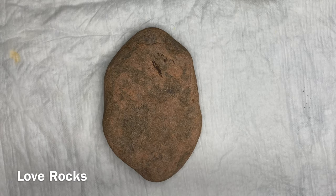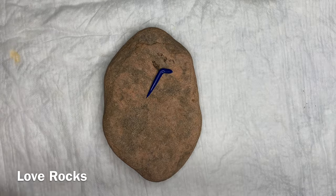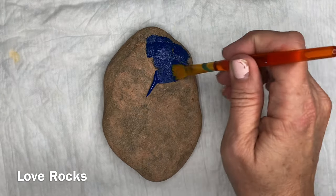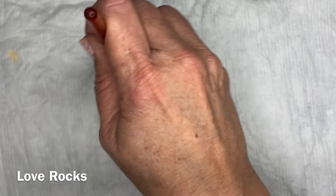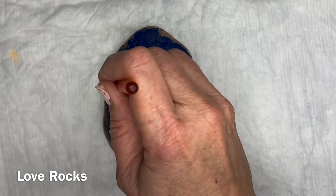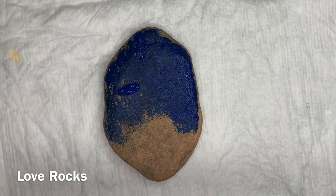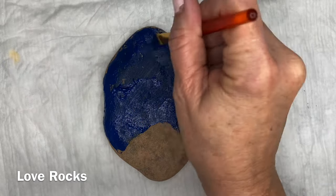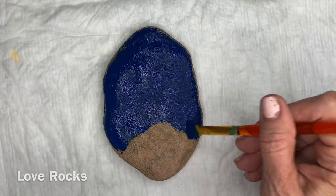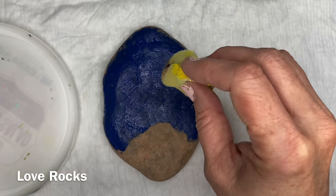Let's get started. I didn't do a lot of sketching on this rock because I needed to do a nice background. I did sketch in a small amount after we get the background put in for the mushroom. To start out, let's make sure that we get that blue sky in there, and then we're going to dab in with a sponge a little bit of white. That's going to be some clouds and you want to be able to see through those clouds. You don't want it too dark, so make sure that you do it sparingly. I added a little bit of water into my white when I dabbed it on so that I wouldn't get it too thick onto the blue sky.